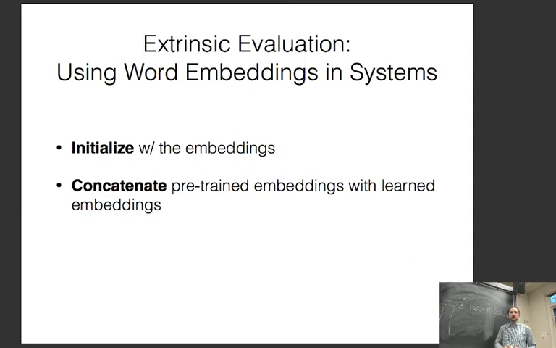What about the first one? Yeah. Well, so would you be training starting from those embeddings? Like, would you freeze those embeddings, or would you? Oh, so another way is you can freeze the embeddings and not learn them at all. So yeah, actually, I should have added that on top. So freeze the embeddings, initialize with the embeddings, or concatenate the embeddings. But usually you initialize and then continue training.